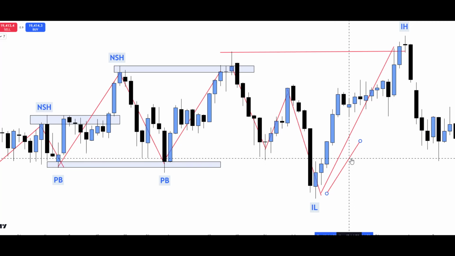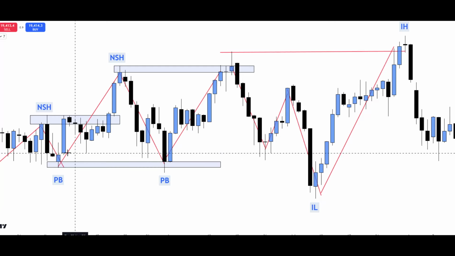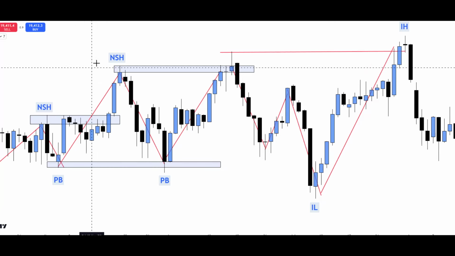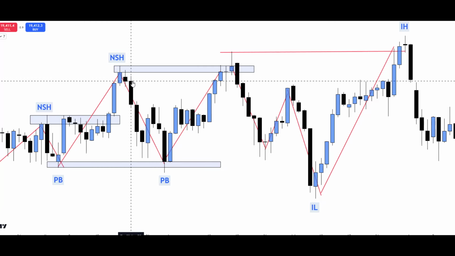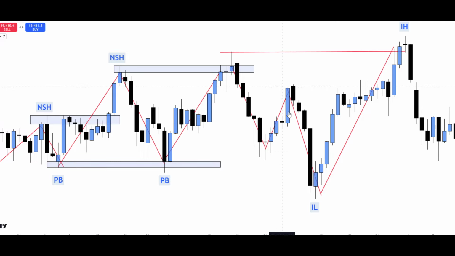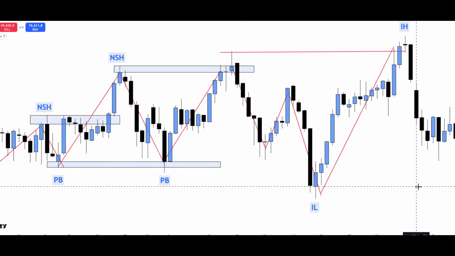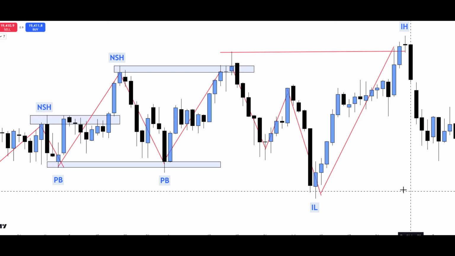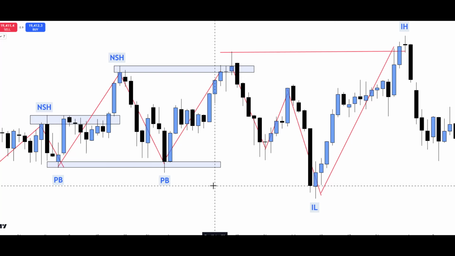But what this video is just showing you is the reality of the market. It doesn't always trend. In fact, a lot of the Forex pairs are in consolidation a lot more than they're trending. But this will give you a good idea of what to look for in market structure. So I'm going to leave it there. I don't want to overcomplicate things.